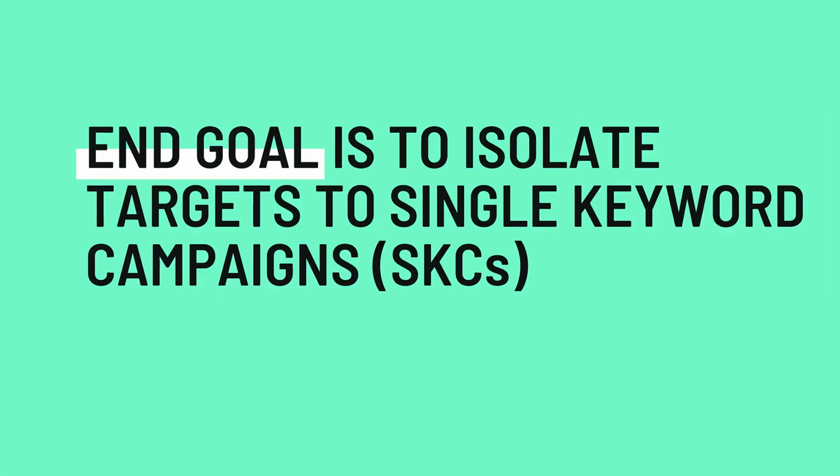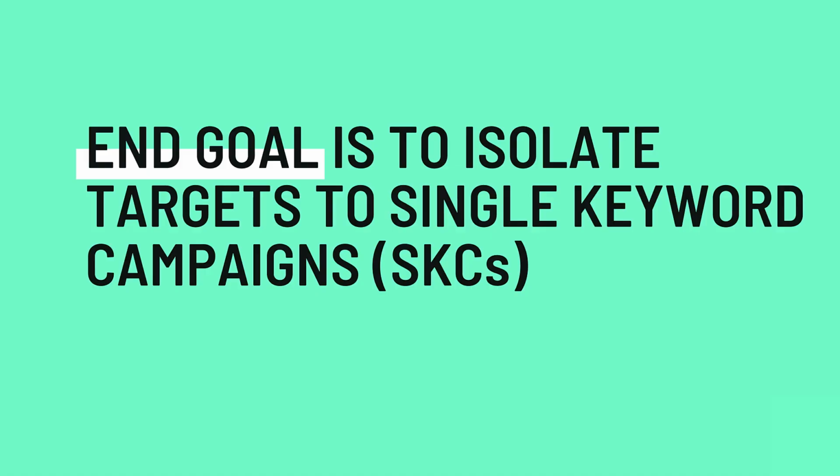Now, with all of these campaign structures, our end goal is ultimately to isolate keyword targets to single keyword campaigns. Where a lot of people go wrong with Amazon pay-per-click is they throw whack loads of keywords into broad campaigns, phrase campaigns, and even exact campaigns. And the problem is that you're not able to efficiently deliver budgets and bid optimizations over time with this structure. So our end goal is really to isolate those winning keywords into their own single keyword campaigns, very similar to how we set up those relevant keywords during our launch pay-per-click strategy, such that we can really control the budget and manage the performance of each keyword at an individual level.